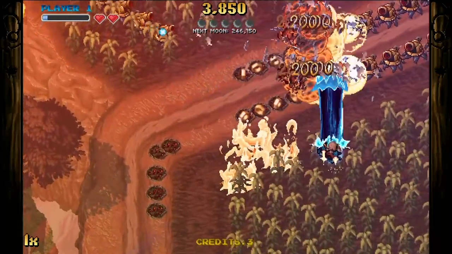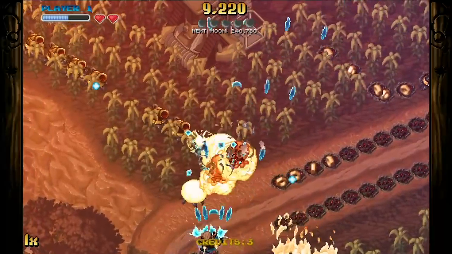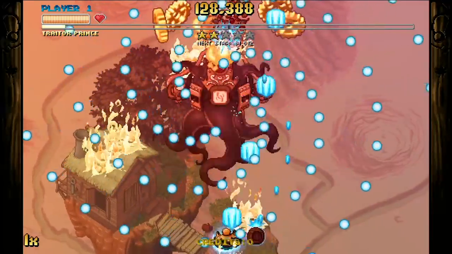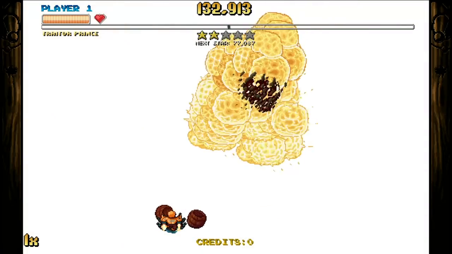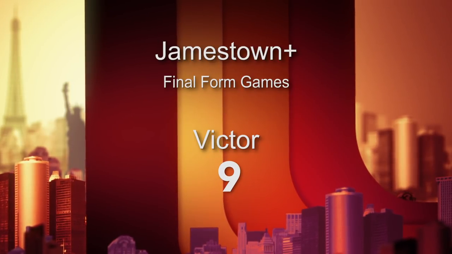I didn't know what to expect. And it certainly had a story that I haven't really encountered before. And I just thought, man, this is just so clever in a million different ways. Plus, it's beautiful and the music is gorgeous. And it's really fun to play with other people. Jamestown Plus, I think, is a must-buy for Nintendo Switch. I'm going to give it a 9 out of 10.